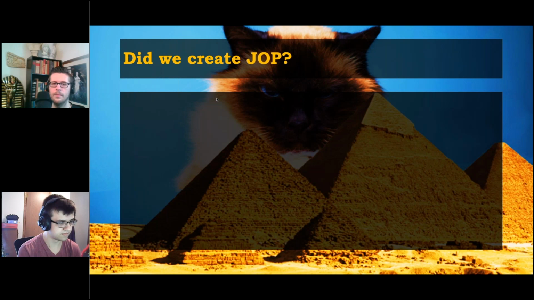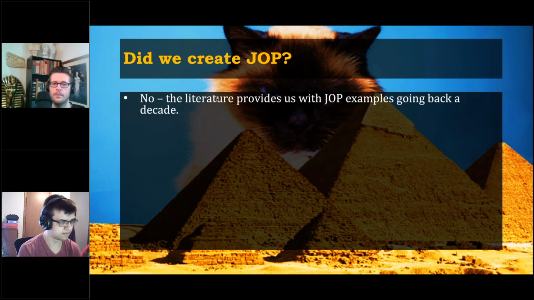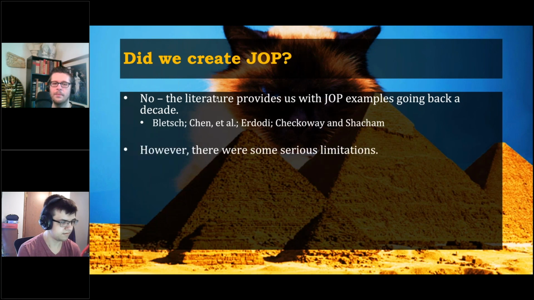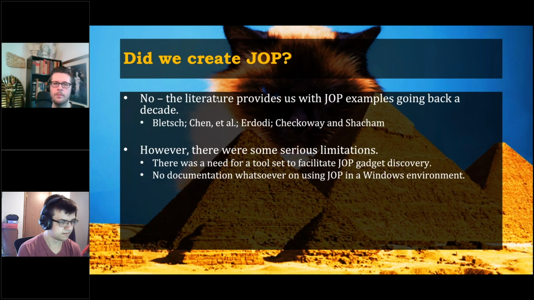We wanted to first start off by saying that we did not create the JOP technique. Literature does provide us with some examples going back about a decade. There are some references there if you're interested in doing a little bit of research. There were some serious limitations, and so some of the motivation behind this work was that there really was no tool to facilitate JOP gadget discovery. There was very little documentation, or really no documentation, on doing JOP in a Windows environment. And then we will be focusing on Windows environments for the remainder of this talk. There are some claims that JOP has never been used in the wild.